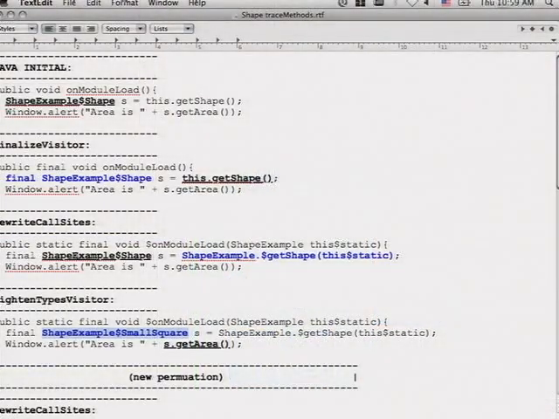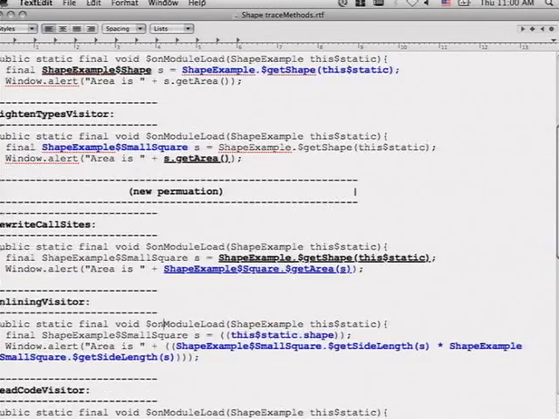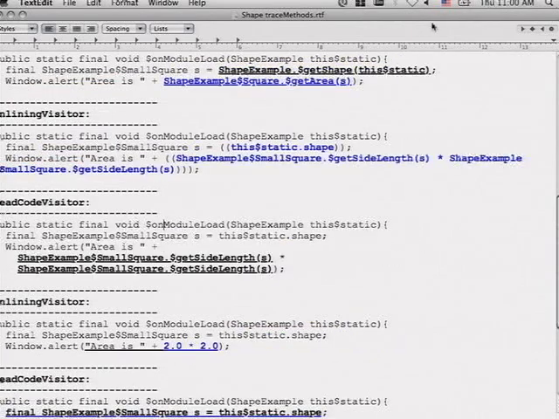Okay. The next step, we had decided that the type of s was final, and so that means it's not going to be reassigned. That means we can actually tighten the type, because we know for a fact that the getShape method, as it was defined, returns a square, and then we could actually see that it ultimately returns a small square. So we tighten the type all the way down to the exact type that it is going to be assigned. The next thing the compiler looks at is this getArea call. It does the same thing with getArea, and you can see here that it makes it a static call.